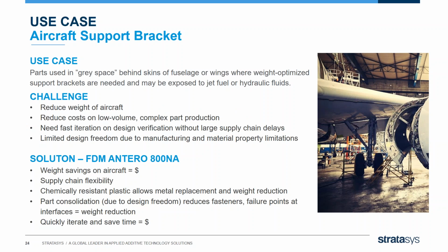So also here we have some use cases. The first one: parts used in the gray space behind the skins of the fuselage and of wings, where weight optimized support brackets are needed and may be exposed to jet fuel or hydraulic fluids. The challenge is to reduce the weight of the aircraft and reduce the cost on low volume but complex parts, where fast iteration and design verifications are standard, to reduce the large supply chain delays. And of course, you have limited design freedom due to manufacturing and material properties.